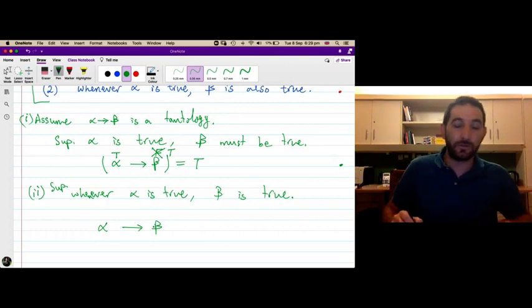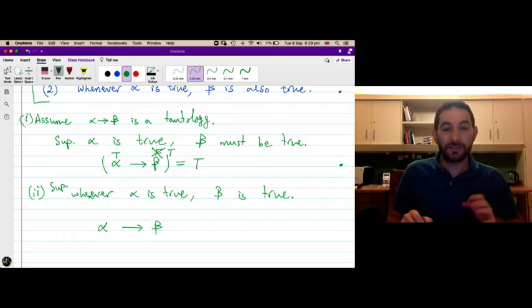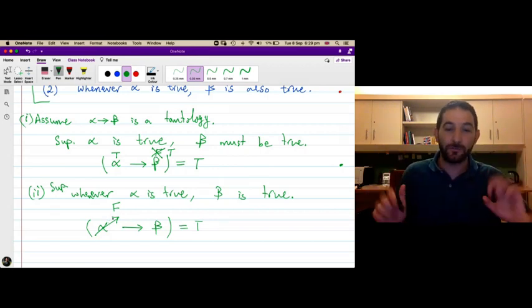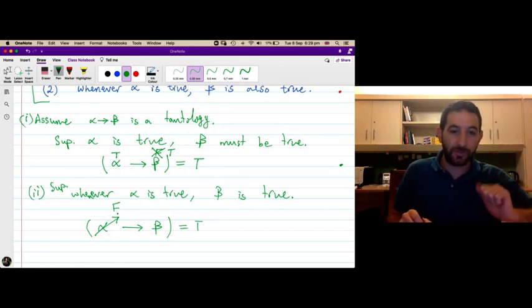Look how we will proceed. Alpha is a proposition, so it's either true or false. If alpha is false, then the whole thing is true, because an implication with a false hypothesis is true. So we're done with the first case.